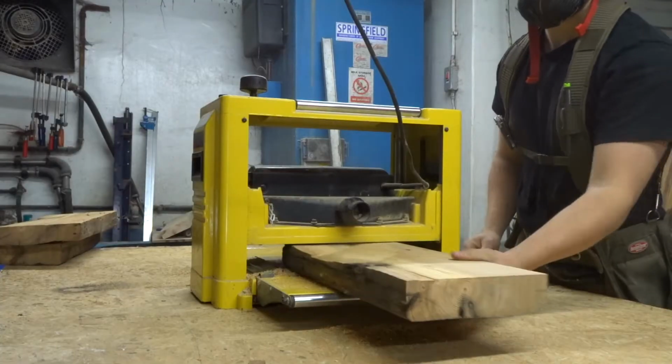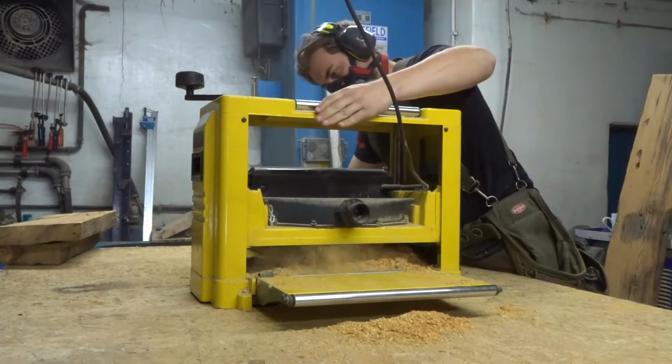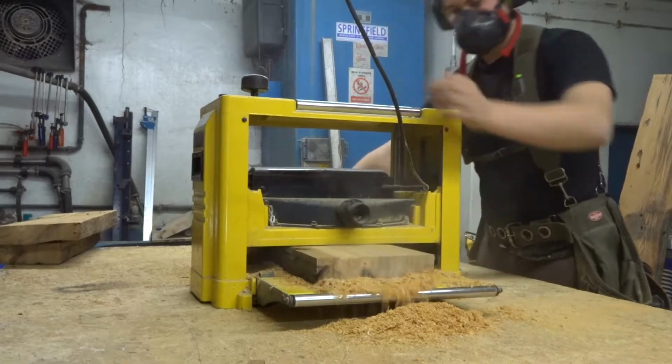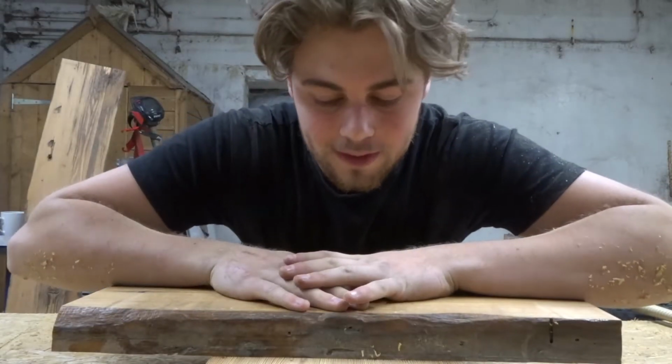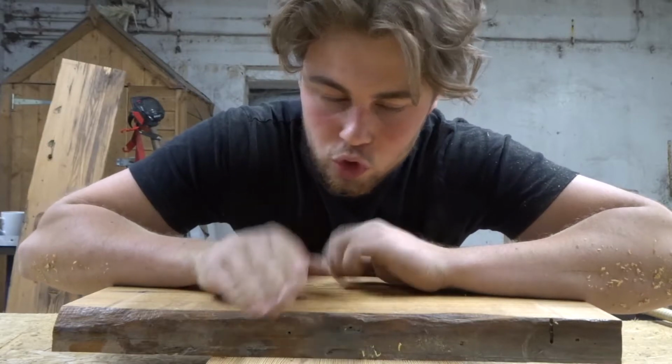Okay, so what I'm gonna do is I'm gonna send these through the thicknesser. Try and get them a little bit flatter, a little bit thinner. So now that I've cut it a little bit thinner, I think it will tie in a little bit better with the top of the bench. It won't look too out of place now.